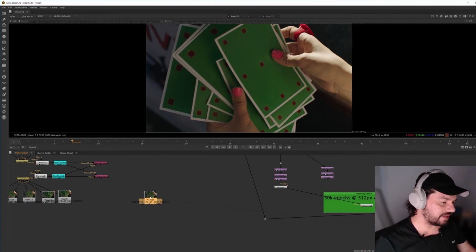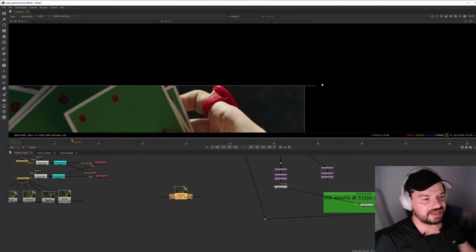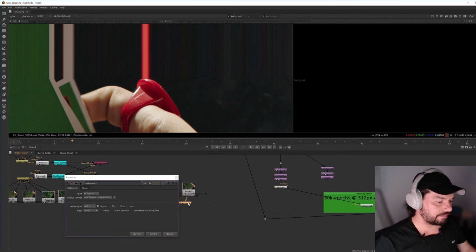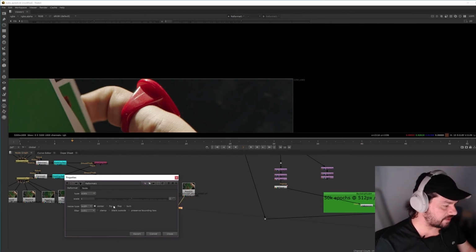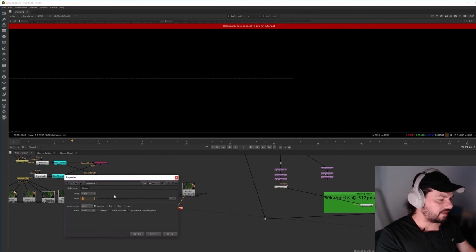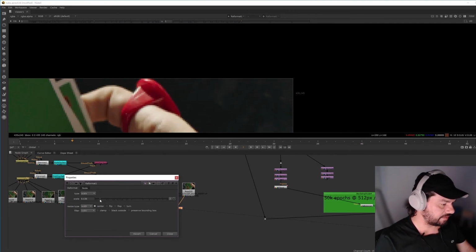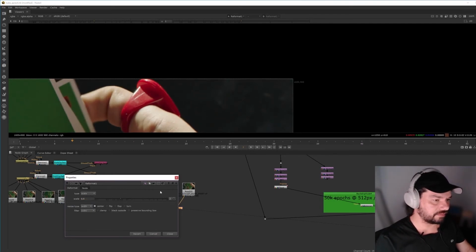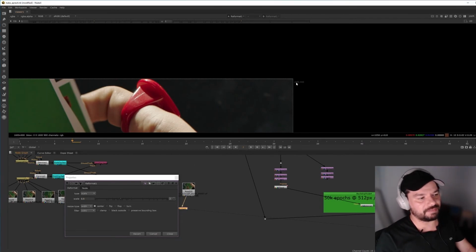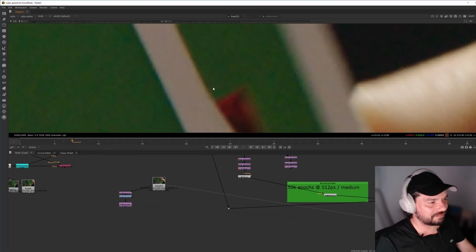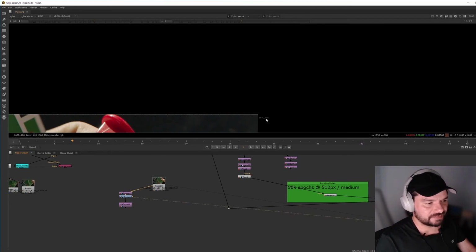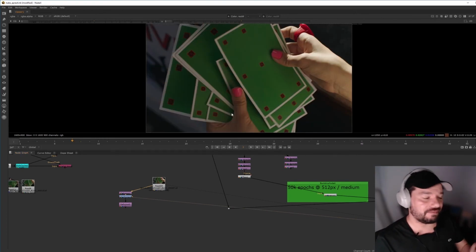So what you can easily do here, for instance, is I have this native 3K resolution, and then what I can do is resize this to full HD. So let's resize this by 0.5. Let's say I want this at half. So now this is half the resolution that we had before. You see that you're losing a lot of definition because you're now at half, it's not even 1080p anymore. So this allows you to apply effects really, really fast.